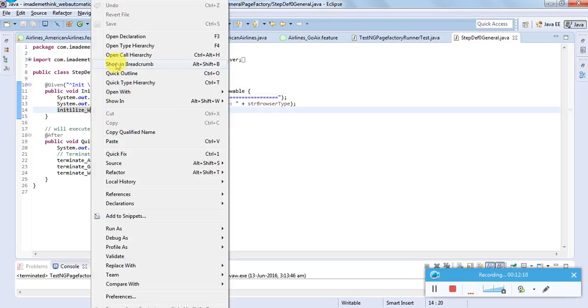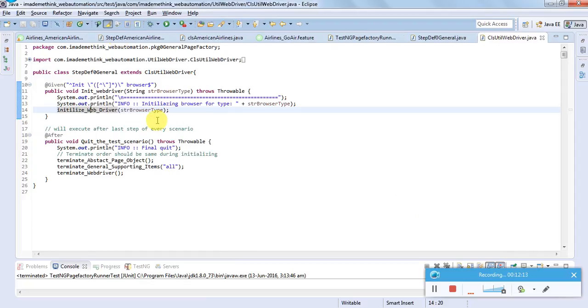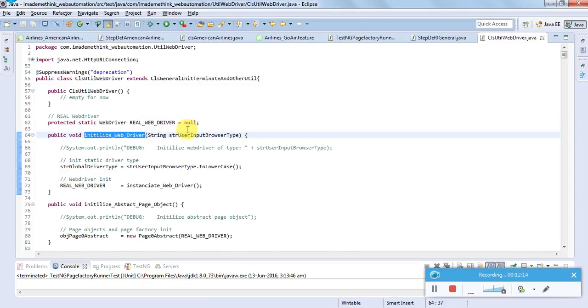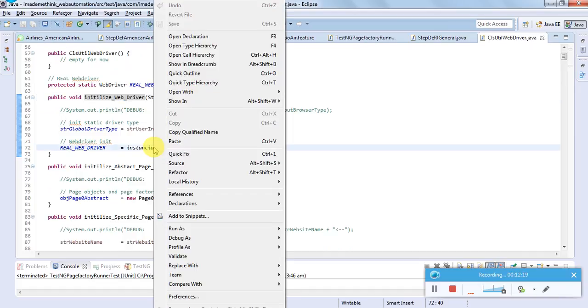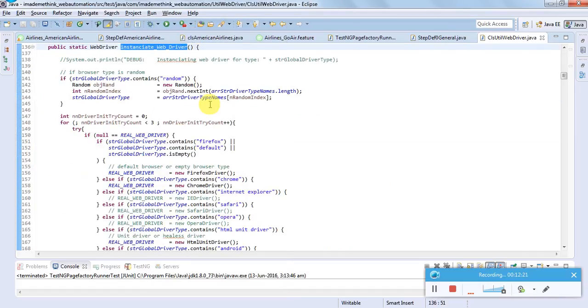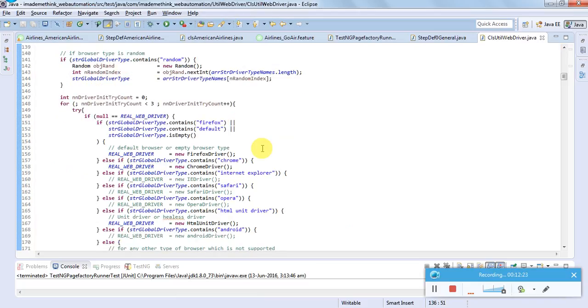And then, this is a utility which I have designed, a real WebDriver, wherein different types of browsers we can initialize based on what we pass as a variable. As of now, Firefox is the most common, or in general we use WebDriver.